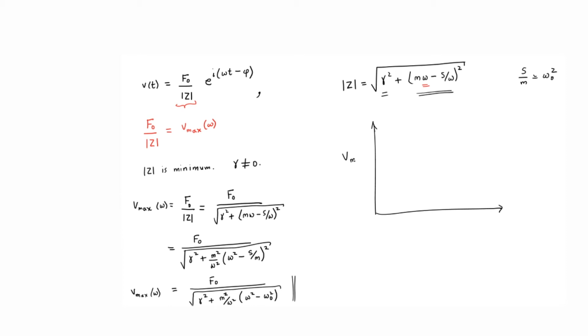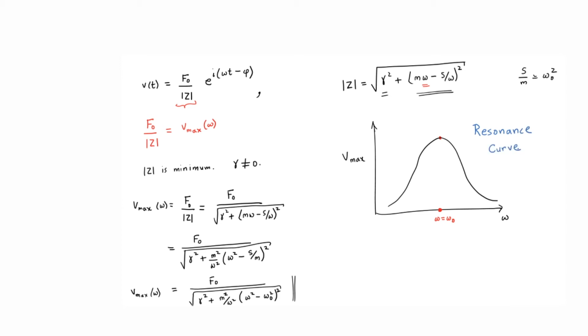So, I am plotting V max as a function of omega, and from the expression that I have here, it is very clear that when, let me call this point, omega equal to omega 0, that would be the point at which the maxima of V max will occur, and for any other value of driving it is going to decrease. I forgot a 2 here. So, it is going to decrease quadratically. So, the functional form would look something like this. So, a curve of this type is called the resonance curve.